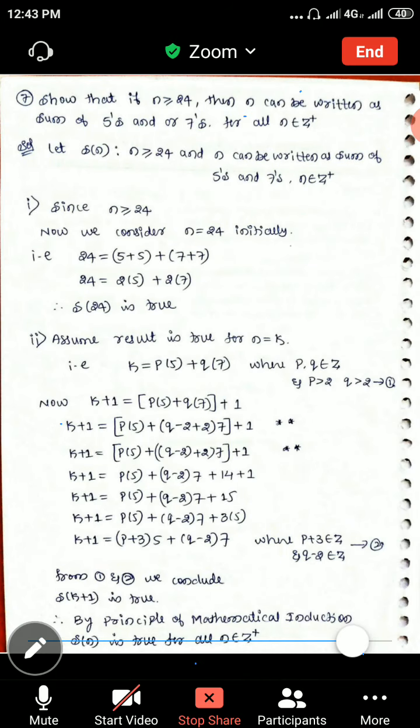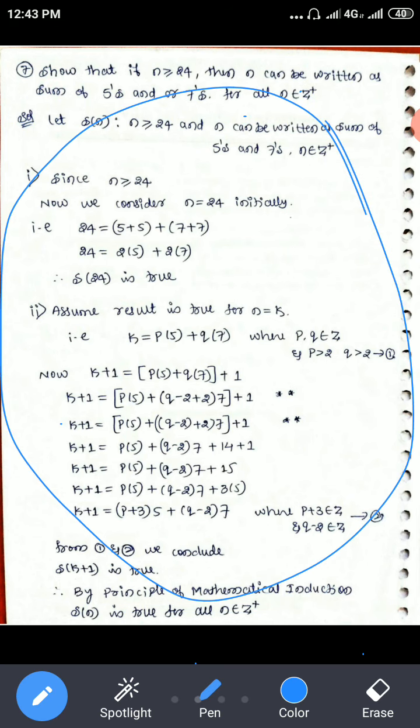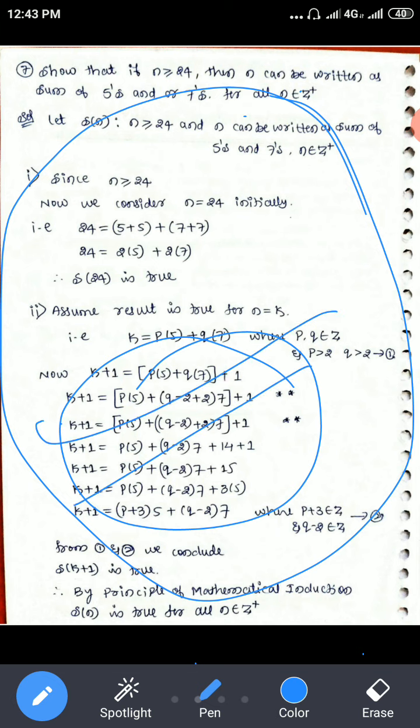I hope you understood this example. If not, I'll rewrite it once again in detail. If you want to see why -2 and +2 are added, to see the nature of that one you have to do a detailed workout. I went directly here and wrote only some of the steps, thinking that you would come to know. Because of that, I'll write it in detail and give it to you.